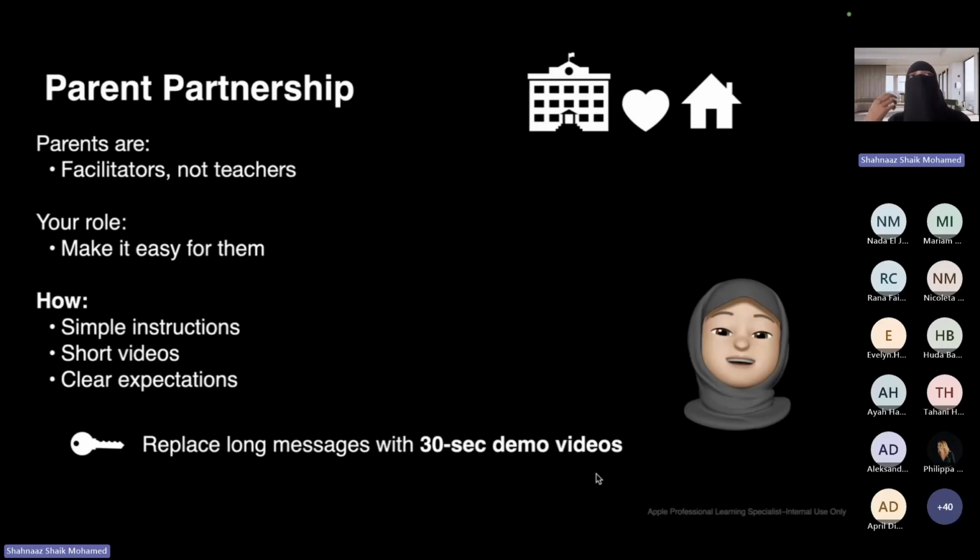The link is below. If they're busy, if they're doing something, if they're at home, they don't have time to actually open this link or go in there, and then they need the authenticator, and then they need to get into one login. Think about it. How can I make this a little bit easier for these people? If you are teaching a majority of Emirati students, like I am within the public sector, maybe a lot of their fathers are actually working at this time. We need to be mindful of the situation that we're in, and how we can make their lives a little bit easier for them.